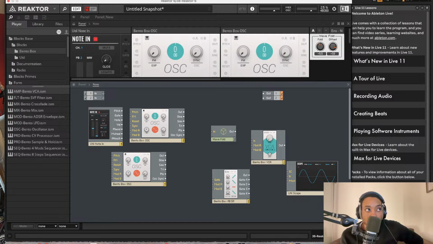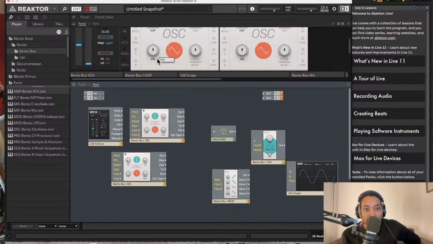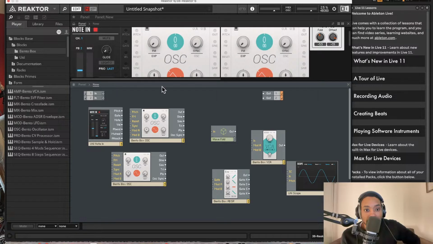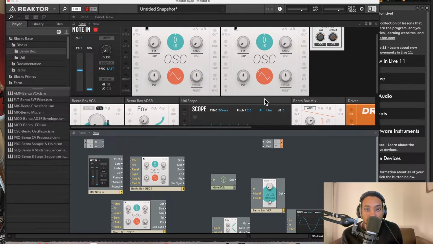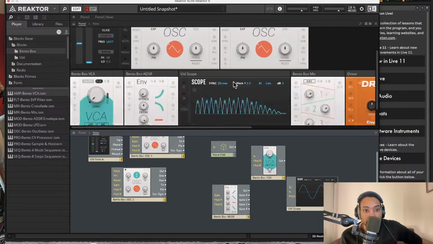sound. So we're going to load in our oscillator. We've got our oscillator here, and we're going to change it to a triangle wave. We've done that, and I'm going to make sure I name my oscillators too, so that we can tell them apart from each other. It's good practice to do that, so you don't get confused about which one you're currently working on. So we've got our waveforms here, a triangle followed by another triangle.